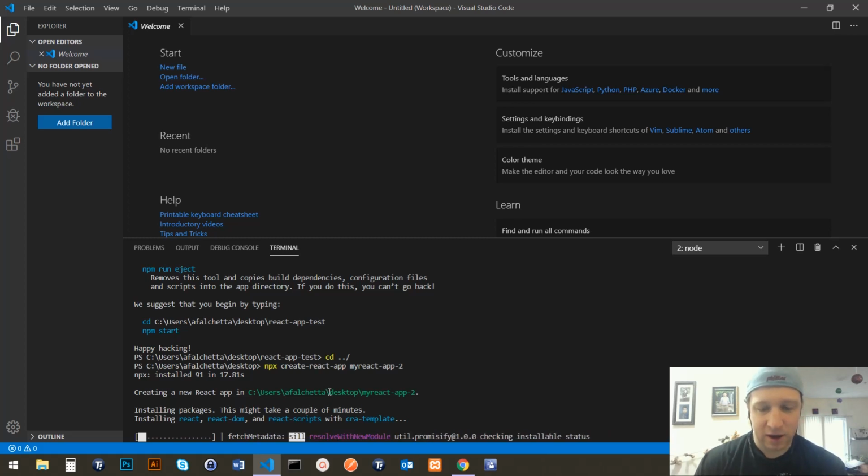And also after this is installed, I'm going to show you how to set it up, because when you do create-react-app, it gives you a boilerplate, obviously, which is what you want. That's the whole point of it. But also it gives you some extra stuff that you don't necessarily need, at least not to get started, certainly.